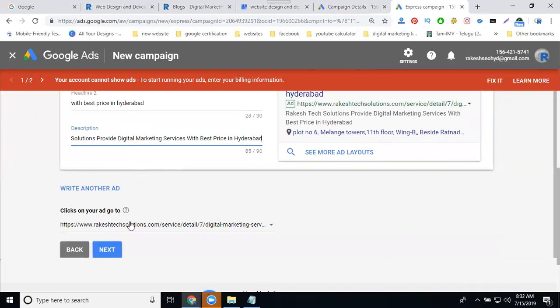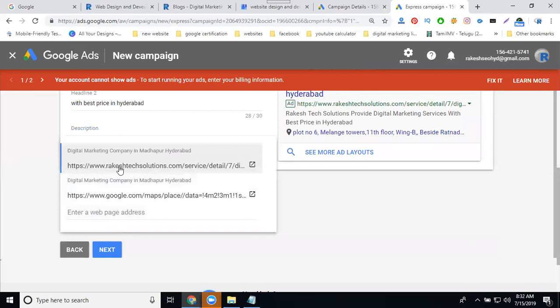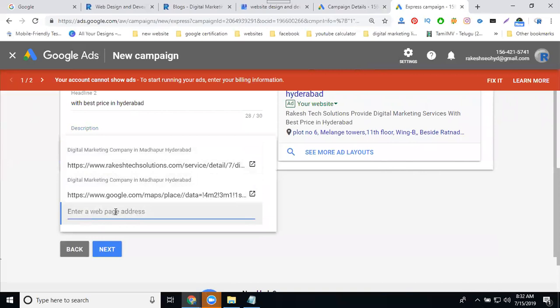It's clear. The final one is your website URL. If you want to change the website URL, in this place you can also add a video. Here you can promote a website URL, a map, and a YouTube URL. Three are possible: YouTube URL, website URL, and Google mapping. In the YouTube place, Dailymotion and Vimeo are also acceptable.